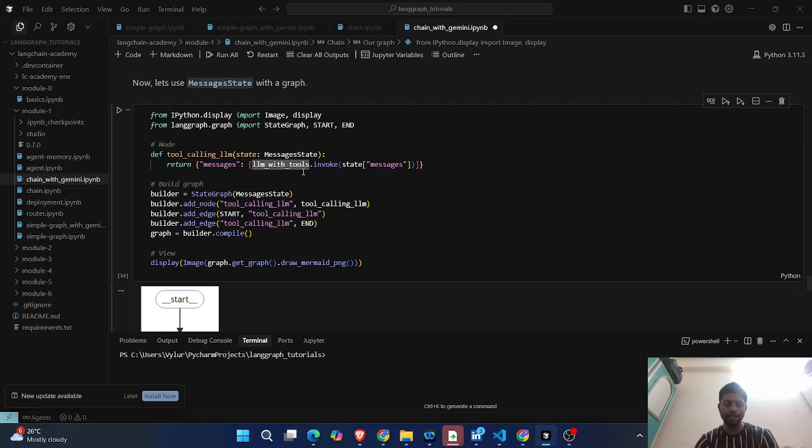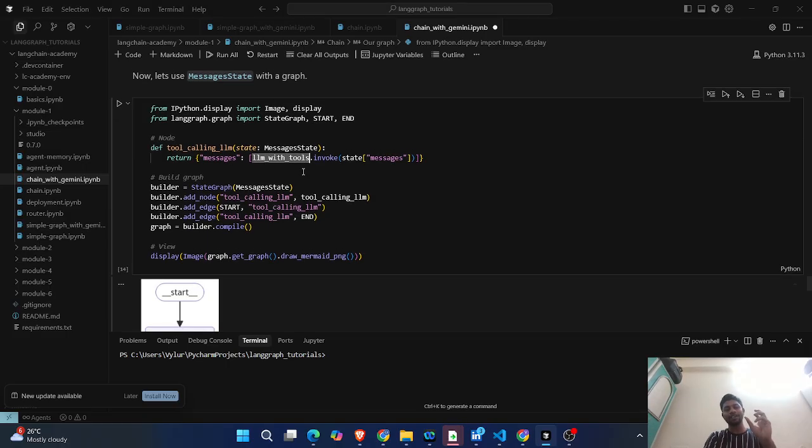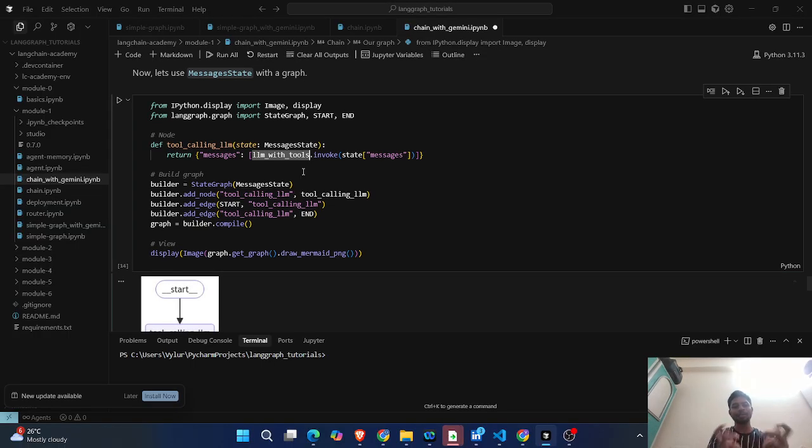So our entire agenda in this episode is that we want to tell the model that we have these tools with us. Whenever a user asks any query which is related to tools, you have to call that tool. That is what we are learning now, so that in our further sessions we'll understand. If you have thousands of tools, let's say you have 10 tools, you have to tell the model that you have these tools available, and whenever the user asks any query, you have to pick the tools. How we can tell these things to the model, and how we can integrate these things into the graph, LangGraph. That's what we're trying here.